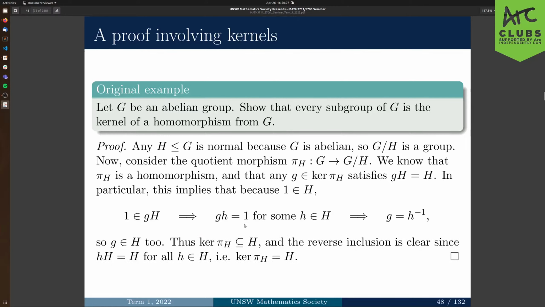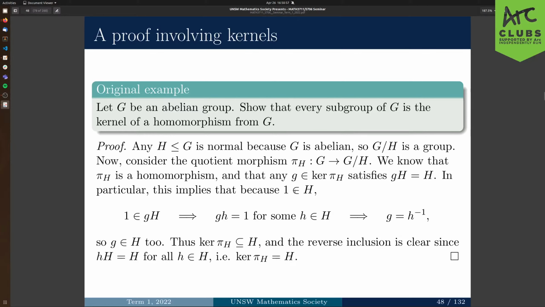The other direction is pretty clear, since, as we said before, even with the last example we went through, if you multiply some set here and you look at the coset with that element from the same set, you basically just get the set back again. So this is a pretty common property. So if you multiply a subgroup by some element of it, you don't change it in any way, right? So that proves the reverse subset inclusion here, which is enough to show that the kernel of the quotient morphism is exactly what we were looking for.